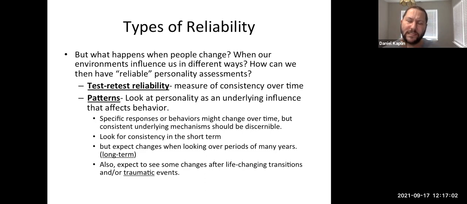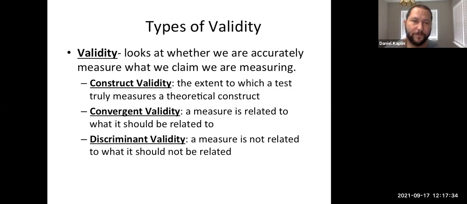So it's tricky, right? So test-retest reliability, we're looking for consistency across time, knowing that the consistency is going to be greater in a short time over a long period of time, and knowing that trauma could affect it. So there's a debate as to whether test-retest reliability is better than using some form of internal consistency, but nevertheless, both are used.